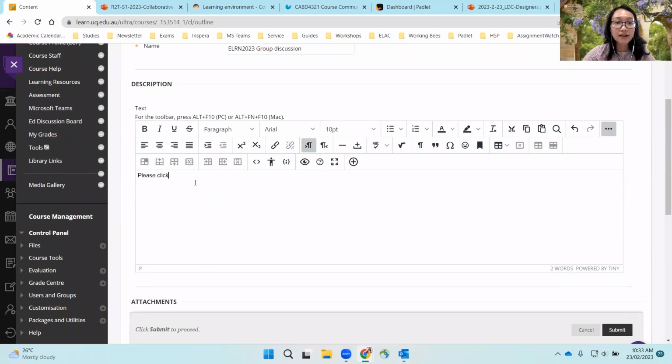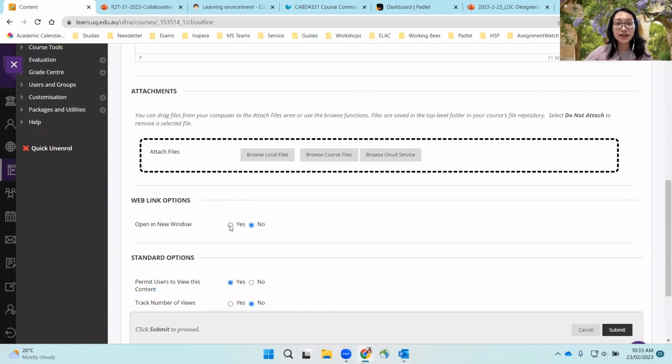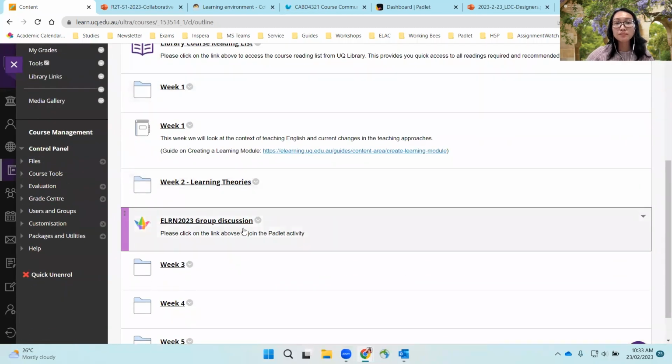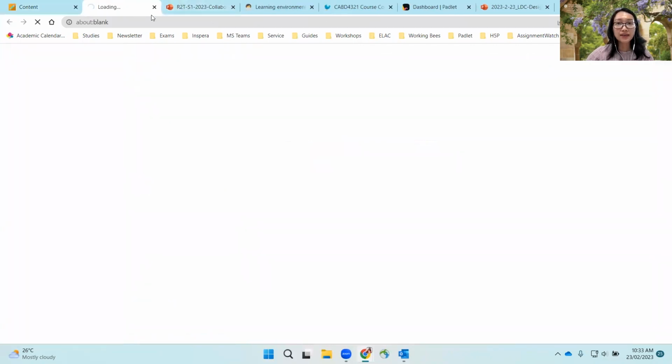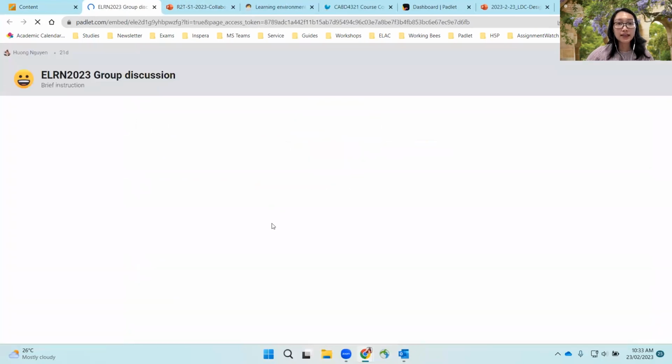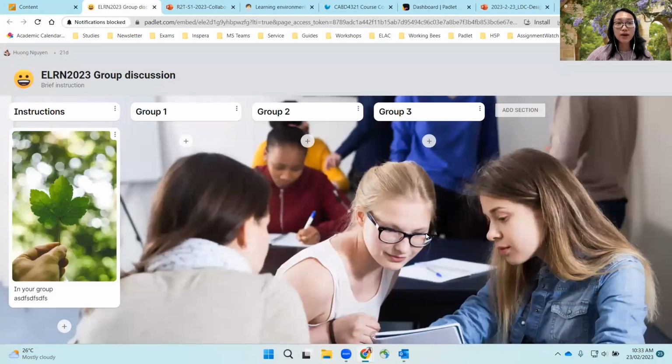Please click on the link above to join the Padlet activity, for example, and then change that to open a new window, submit, and then the student will be able to see the link and the instruction. If the student clicks on that link, it will link them to a new activity.